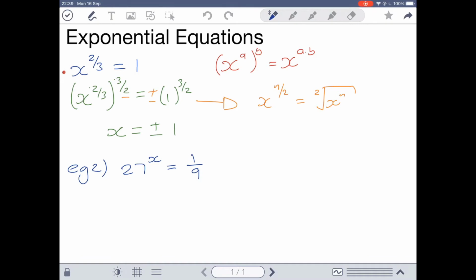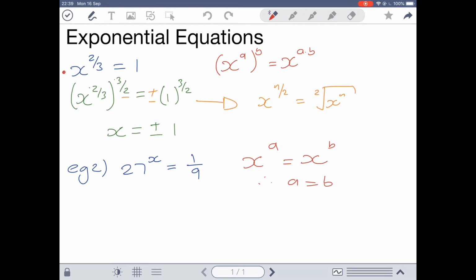We know we'll have an exponential equation, like I mentioned, when we've got an exponent that is the variable. So in this case, what we want to do is get to the end game of equating our bases so that we can drop our bases. Because when you think back to your exponential laws, if we've got x to the power of a being equal to x to the power of b, what that really means is that a must be equal to b. Because the bases are the same, the exponents must also be the same.